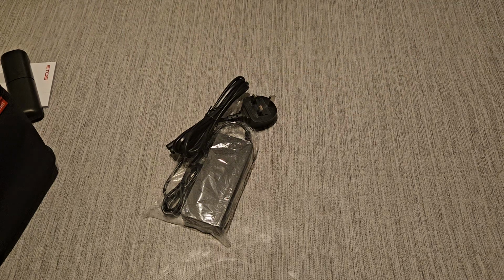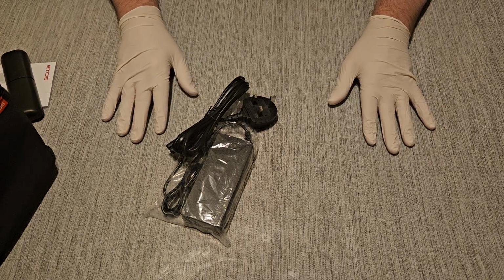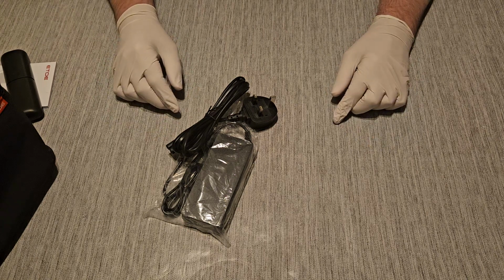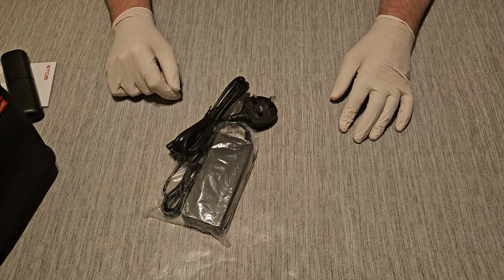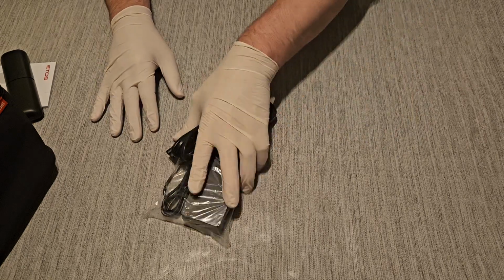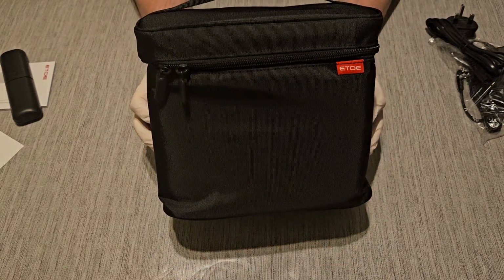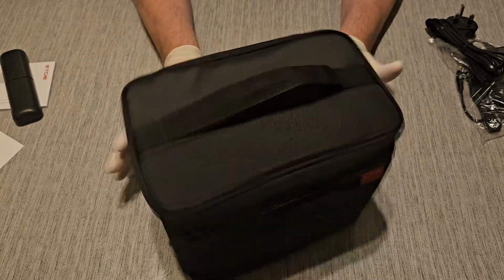You'd expect them for £200 odd. The price, I think I originally bought it for £215. Amazon do some sort of discounts, and the price seems to change on a daily basis for this particular model, maybe other models as well. I originally bought it for £215, but the next day it went down with a voucher and a 10% discount to £200 and 30 pence. So basically I got it at that price, which is, to be honest, a fairly decent price, judging by the reviews and the specs. But proof's in the pudding.